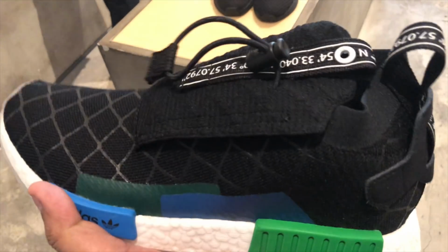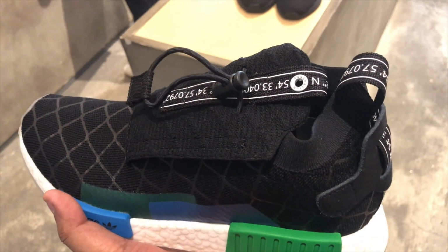You can get an Ultra Boost, all models of Ultra Boost. You can get ridiculously crazy trainers from other brands. So it is a bit of a splurge. It is very unnecessary. But hey, if you are looking to spend on fashionable, comfortable, unique sneakers, then this one might be for you. But again, take note, 11,600 pesos is not pocket change. It's a big amount to commit to buying sneakers like this one.